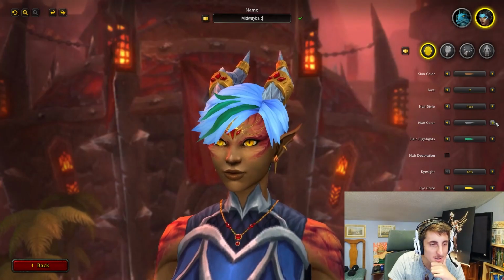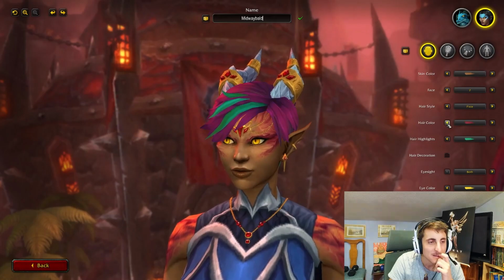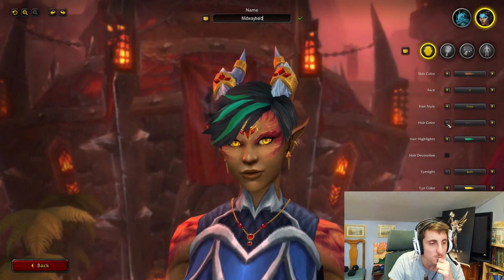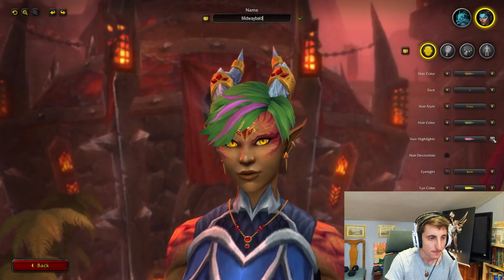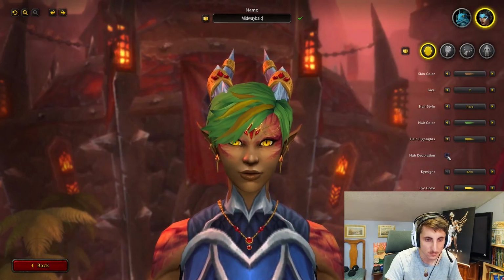Anyways, hair color. You can do the double hairstyle. I love the hair color thing, honestly. This is probably my favorite thing, just making your hair as colorful as you want. Can I go bald, though? I'm probably going to just make it fully bald, honestly. But you could make yourself as many combinations of hairstyles as you want.